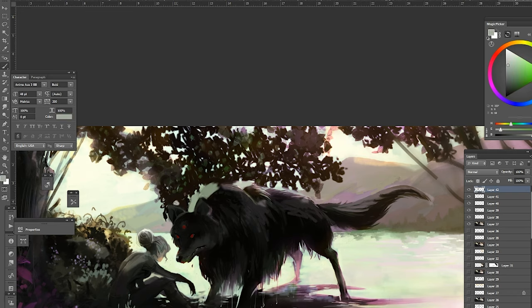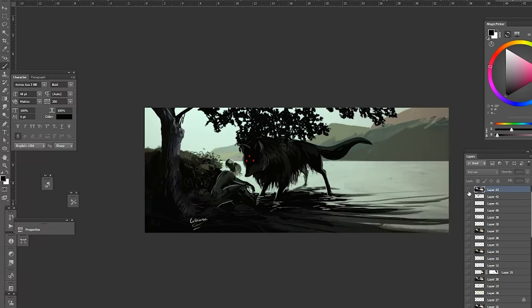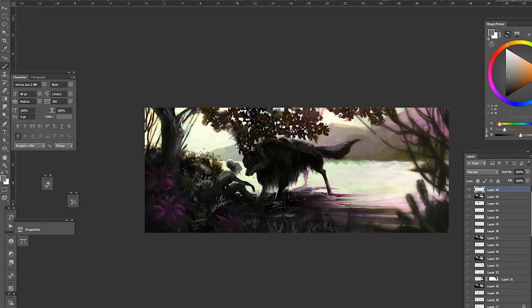And we have some light coming through the leaves. We have some light shown on the water, hitting the wolf, getting some bounce light going on. And yeah, I'm just finagling with it at this point. It's one of my favorite words, finagling. And I realized that his head was a bit too high up, so I adjusted that. And yeah, that's about it.